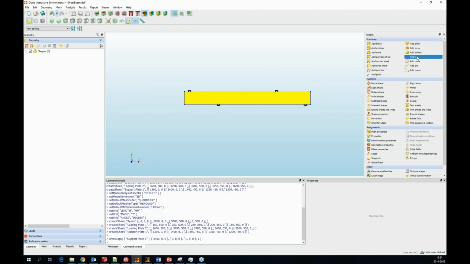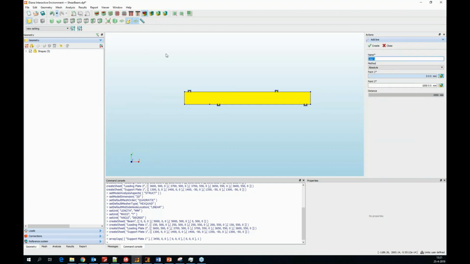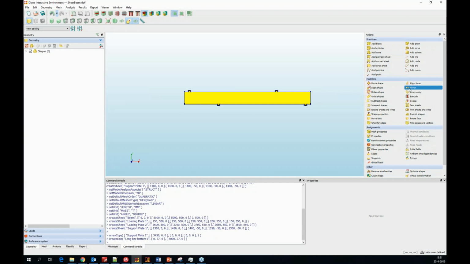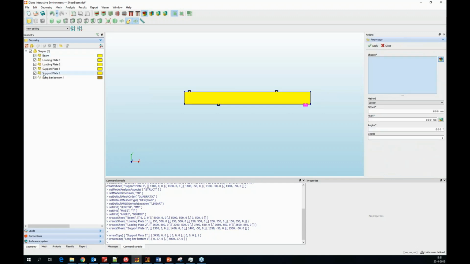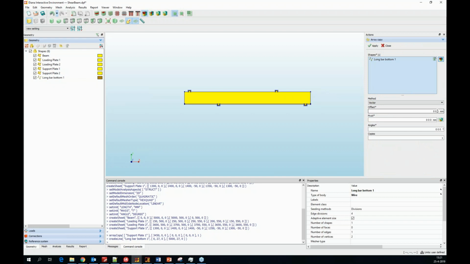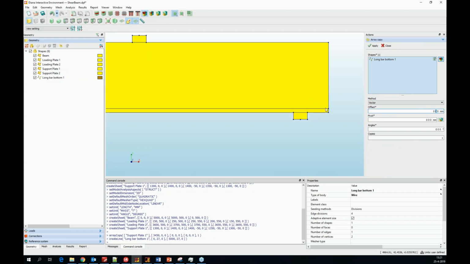Next step is the addition of all the reinforcement lines. Starting with the long bars at the bottom. So they are over the full length. Also in this case, I will just array copy it. Select it, and then because there will be two bars just slightly above each other.